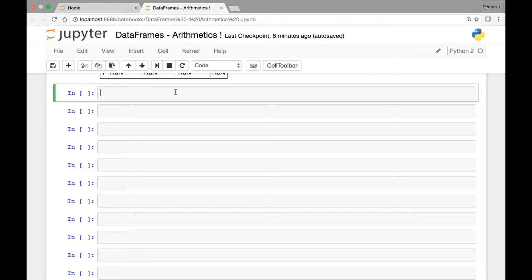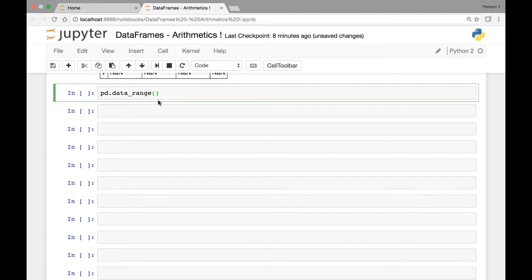Let's look at another example. For this example, we'll create an index value and then we'll pass that as an argument in our data frame. Let's see that. So pandas has a method called date_range, and this method will allow us to create dates and specify a period that we want.